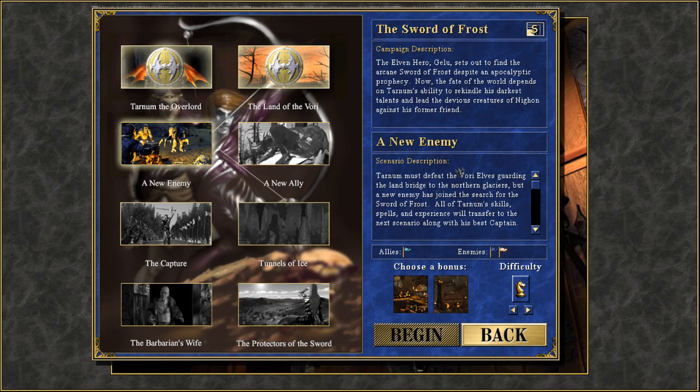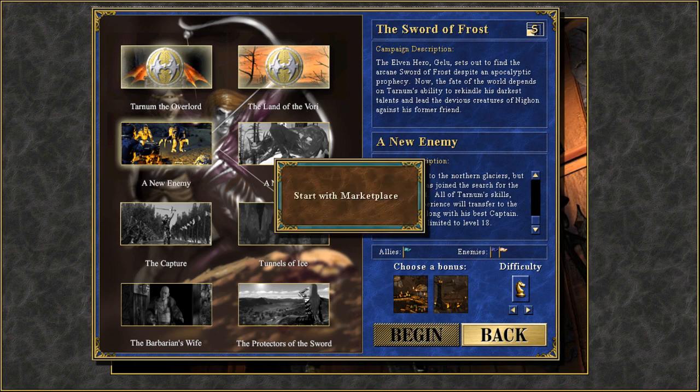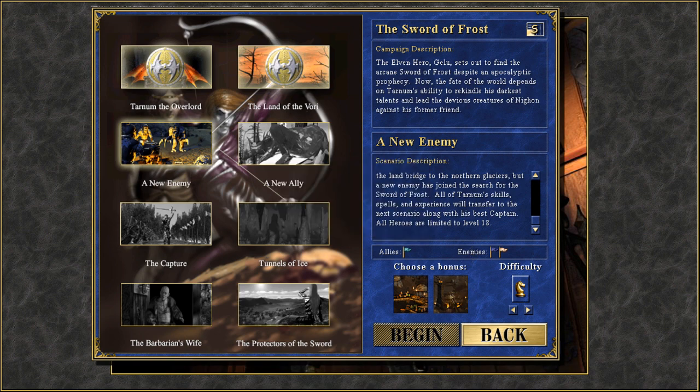This is Scenario 3, A New Enemy. Tarnum must defeat the Vori elves guarding the land bridge to the northern glaciers, but a new enemy has joined the search for the Sword of Frost. All of Tarnum's skills, spells, and experience will transfer to the next scenario along with his best captain. We do get to choose the marketplace or the blacksmith. I'm going for the blacksmith.